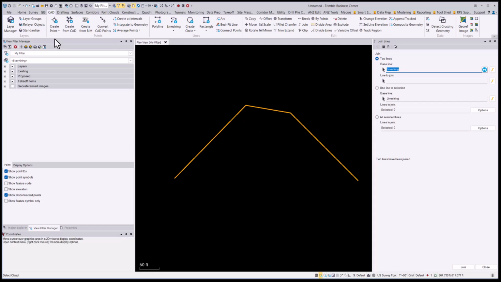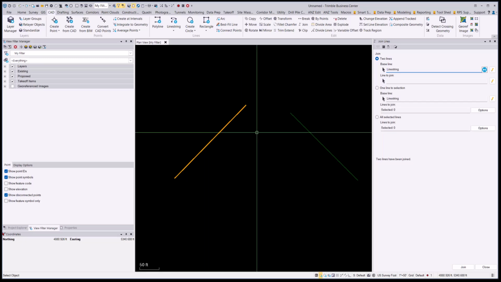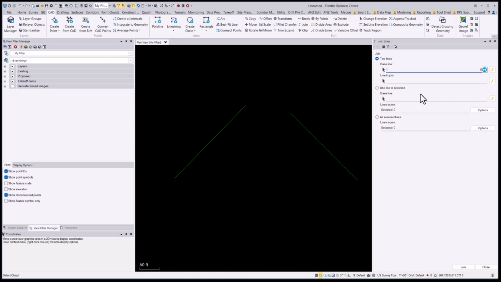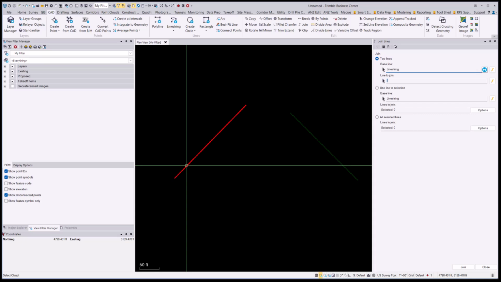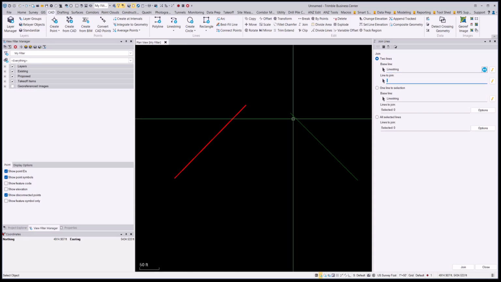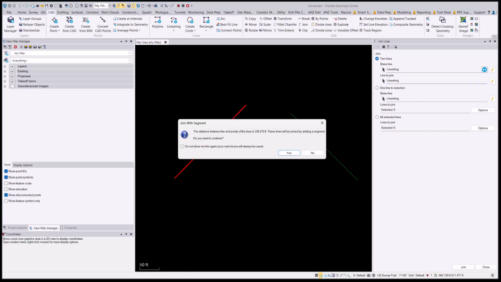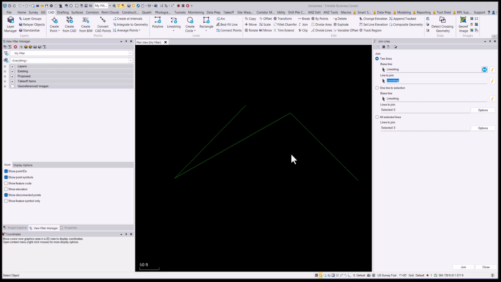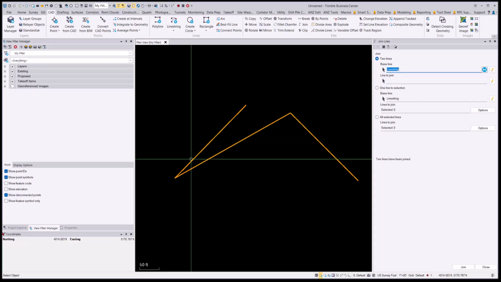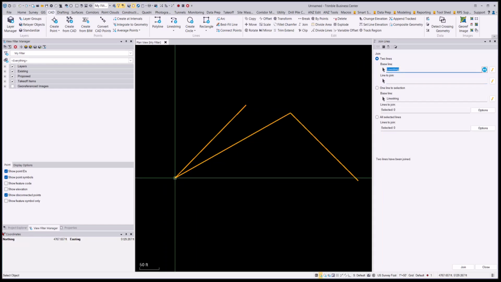All right, so let's undo that. There's another problem with the join command. If I am here at the baseline, and let's say I accidentally pick, I'm in a hurry, and this line has a percentage, you're on 50% this side, 50% this side. If I accidentally pick on this side and I want to join it to this side, watch what happens here. Go ahead and say yes. So depending on what side, it joins across the wrong side.